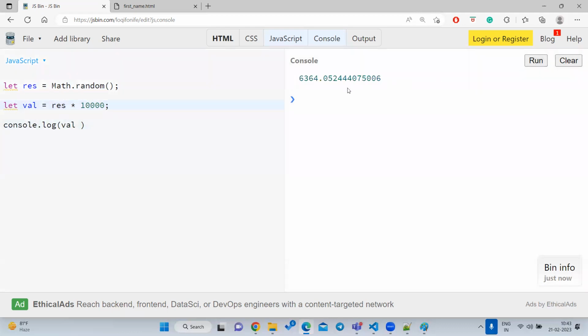But in an OTP there will never be values like these. Will an OTP have 0.2, 0.3? Nobody can enter an OTP like this, correct? To solve this problem, as per your knowledge, tell me what methods I can use. This is already a number, so why use parseInt? parseInt is for string to number, but this is already a number. We can go for toFixed with the 0 value. That is one solution.